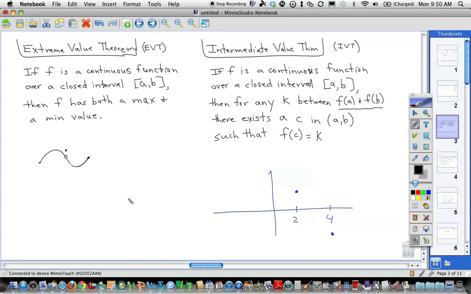Okay? Now, we also know that we would look where for those max and min values? Endpoints, stationary points where the derivative is 0, and where the derivative is undefined. Right? Those are 3 places. Now, you could call a critical point, and 2 of those you can lump together as critical points, right? Where the derivative is 0, where the derivative is undefined. But that's not part of the extreme value theorem.